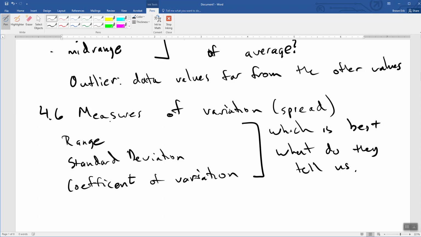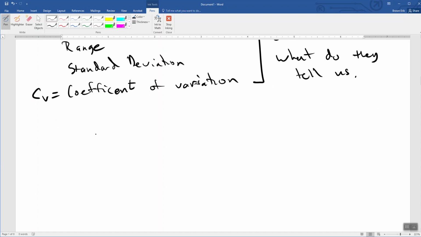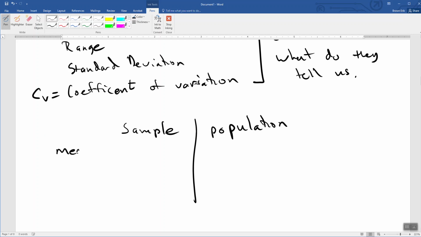We also, by the way, noted that we called this C subscript V. And then I'll put this as a side. We need to know the sample symbols and the population symbols for each of these measures. And there's only two that actually have unique measures for them. The mean is X bar, the population mean is mu, and for the standard deviation, the sample is S, and the population is sigma.